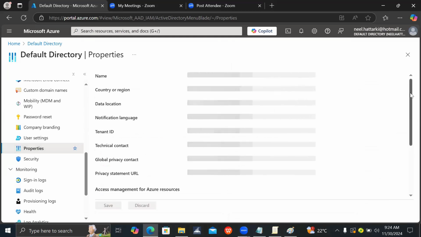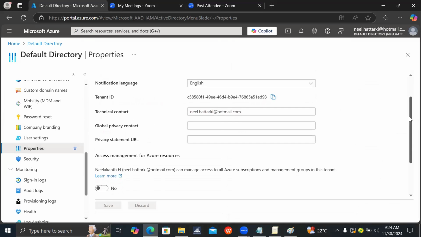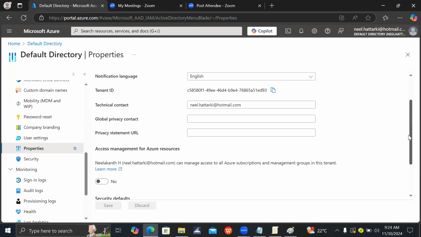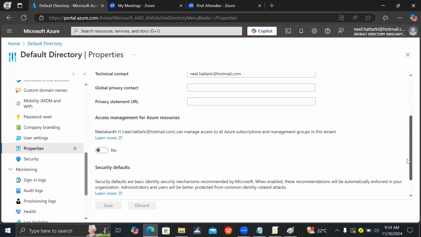Just concentrate a little here. This is the most important, because when you are going to an organization, you should know this option. You see this?